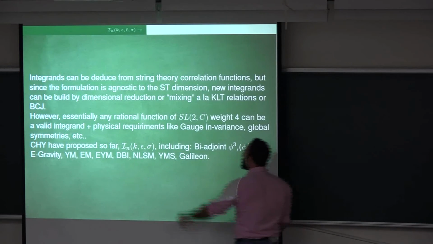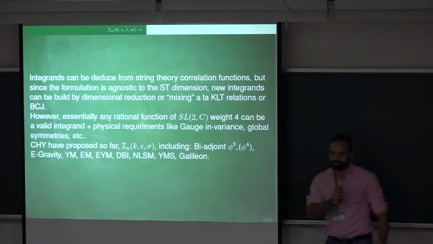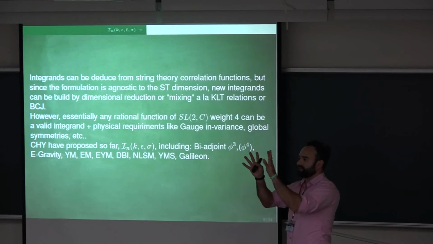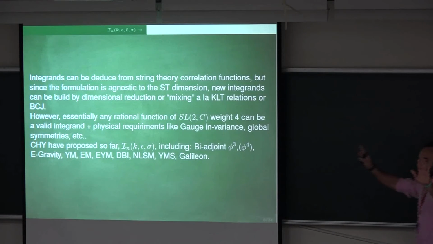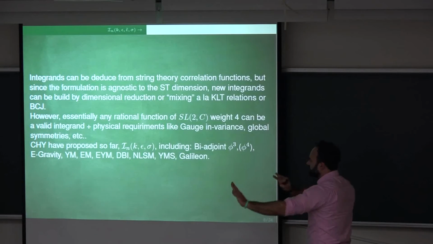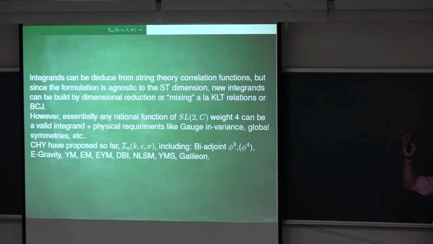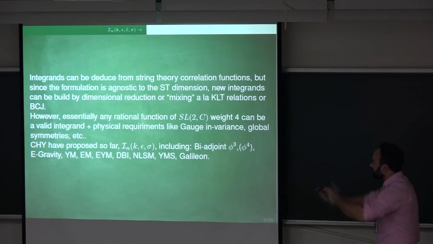Even more, once I have discovered some of the I's, I can describe more with this formula. As you know, in string theory, the correlators always split into z and z bar, like products of two things. So this capital I also does. This factorizes in a product of two things, and then I can start mixing these two things. Once I know the integral for Yang-Mills, for example, I can take the integral for Yang-Mills and multiply it by another integral for Yang-Mills, and we know what the result is. Yang-Mills times Yang-Mills is gravity, and I can start making a lot of mixing.